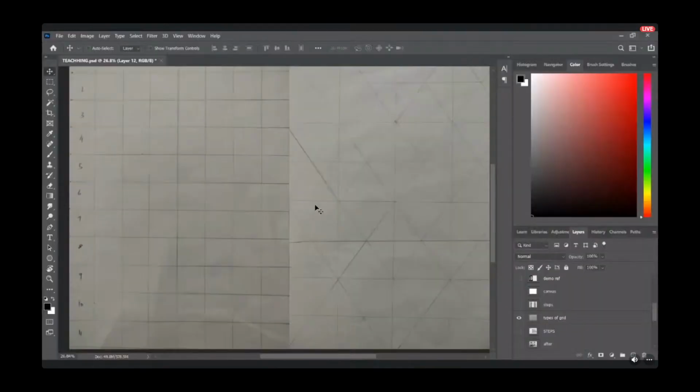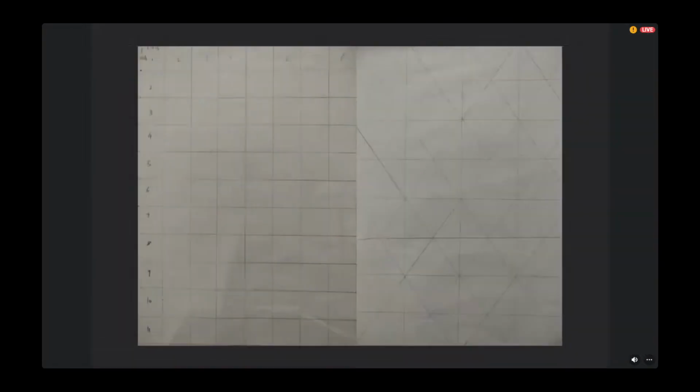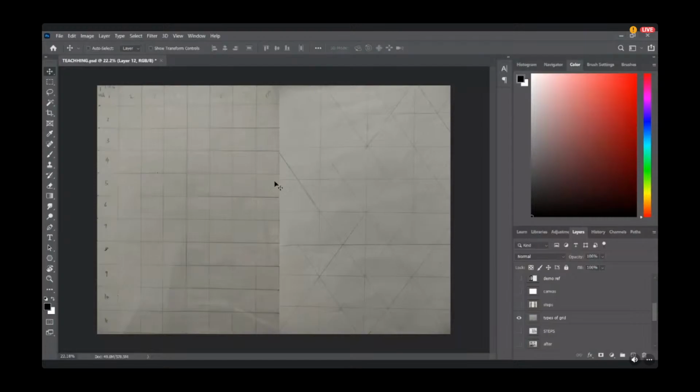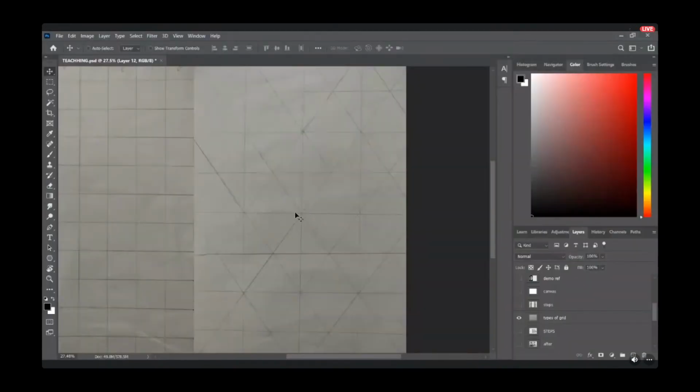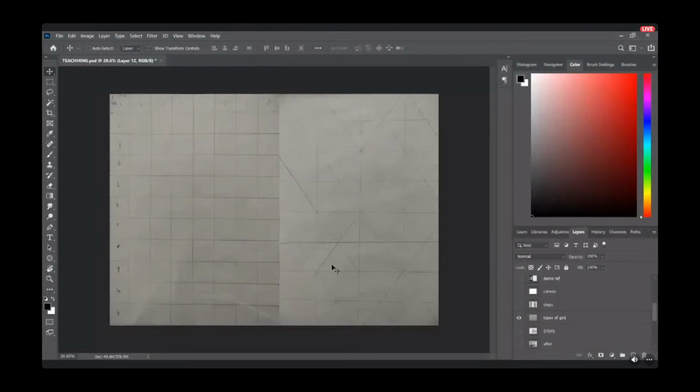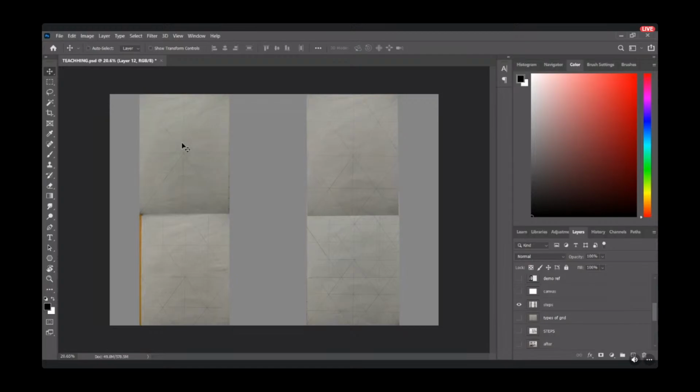Okay, grids. I will teach you how to draw the grid on the reference and on the paper. There are two types of grids you can use. One is using a ruler to measure 1 inch by 1 inch. The other needs no measuring, because you just use the ruler to create the lines. This one needs to be measured with a ruler. Later I will show you how to do the right-hand one. These are the steps: you measure on the corner of the paper and then you just draw a line, something like this.